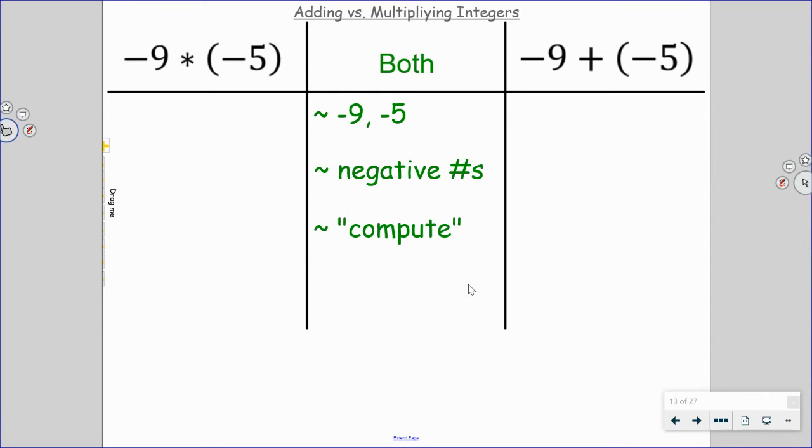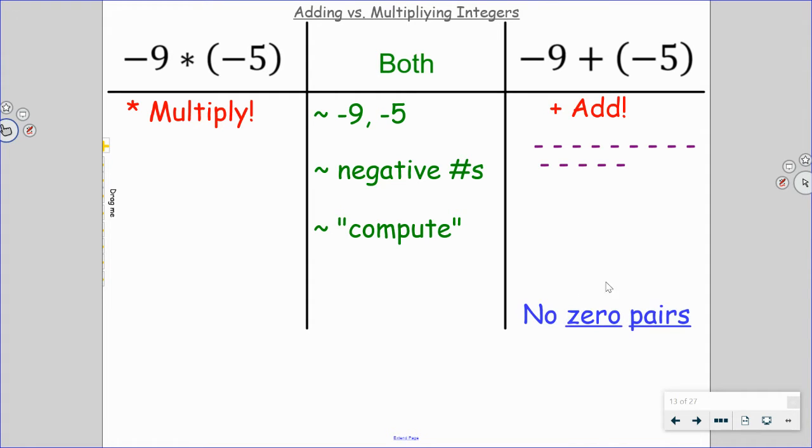You might also attach the common word compute, which is a fancy word for saying do the math: add, subtract, multiply, and divide. Now, speaking of doing that mathematics, you'll notice over on the left side, we are multiplying repeatedly -9 times -5, while over on the right side, it is the add problem. So for instance, if I were to draw it out, plus minus folks, you draw 9 minus signs, 5 minus signs. Oh, well snap, there's no zero pairs. So we're going to put everything together. In other words, we are deeper in debt, or you number line folks, you go deeper underwater.